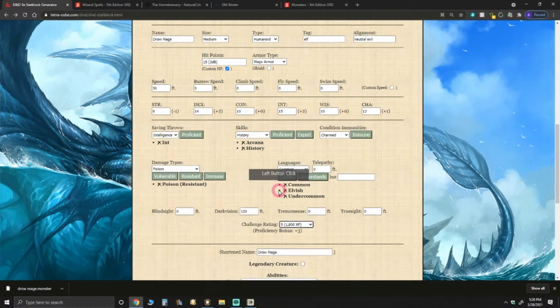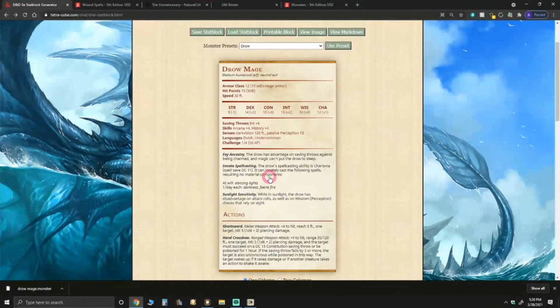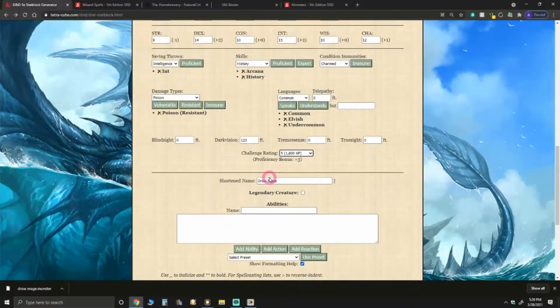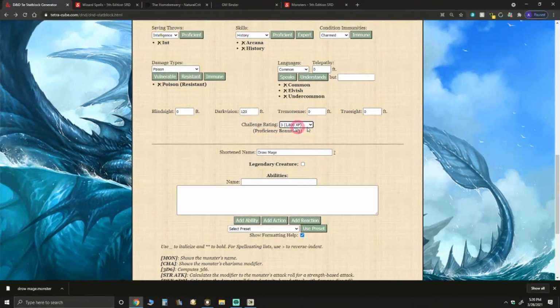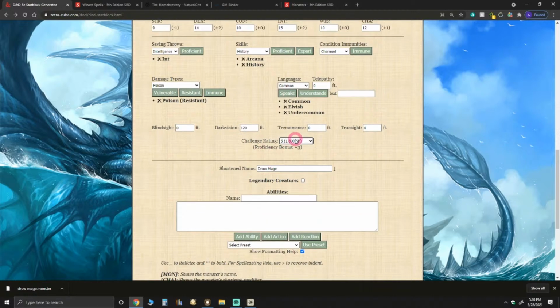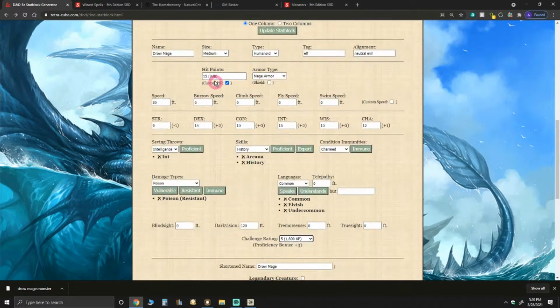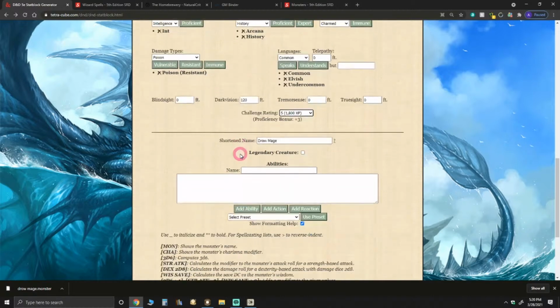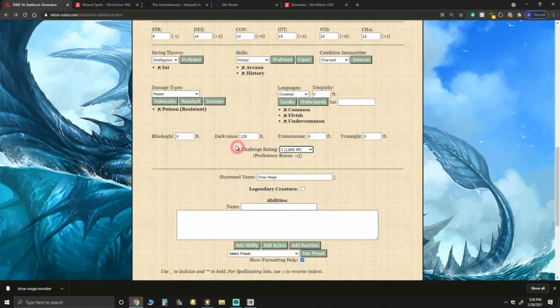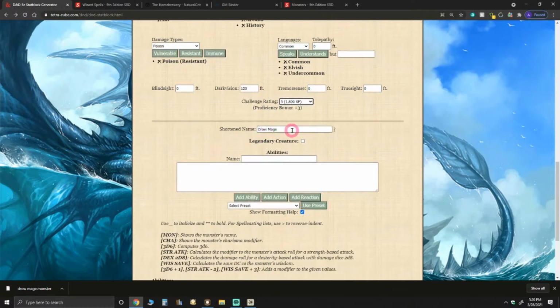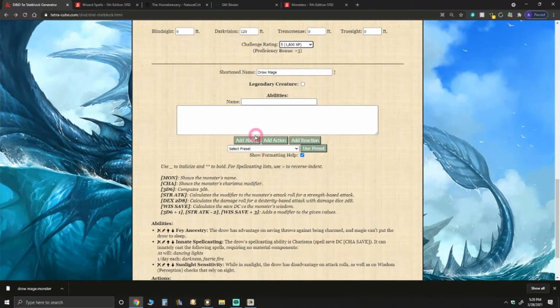So 5th level cleric or 5th level anything is going to have a little bit more magic at their disposal, so that's why I did that. So his challenge rating is up higher because of his proficiency bonus and because I've made some modifications. He's got a couple more hit points. He has a spell casting feature, which I'm going to add shortly. So now that we've added all that, we get into the point where we can add some preset abilities or actions or reactions. So it has that already baked into the website.